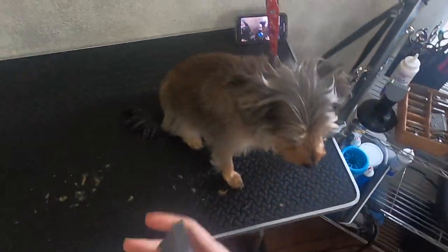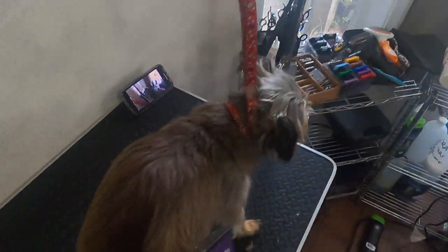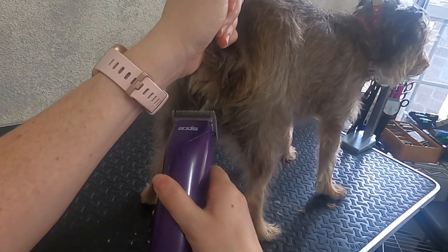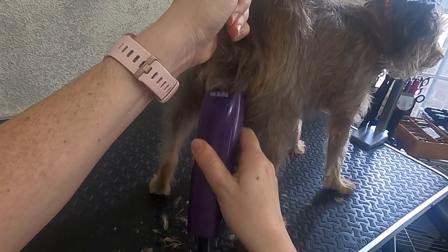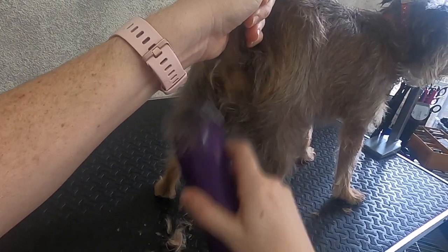Taking my 10 blade, I'm gonna check her fanny area. Can you hold still? Hold still, good girl. Yeah, there's a little bit of matting with some poo there, not too bad.